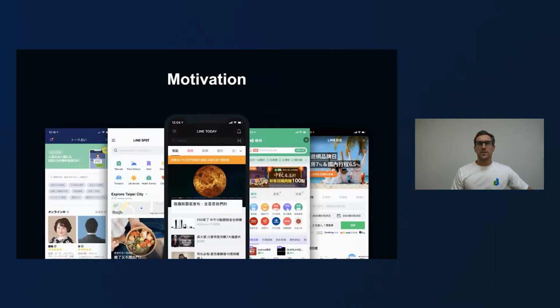Line offers various services in the global scene. Besides its famous instant messaging, there are many other web products like Line Today, Line Spot, or Line Travel. As engineers, we tend to be lazy and reuse as many things as possible. Everyone heard about do not repeat yourself principle, right? But in large companies like Line, with many offices across the globe, it may be difficult to discover what other teams already implemented. So what often happens is we end up making some components over and over again.